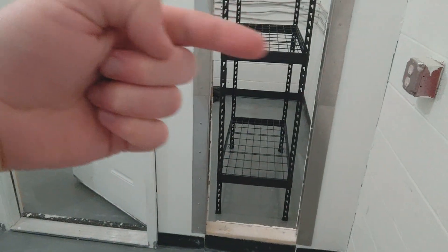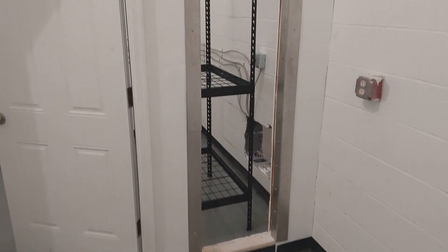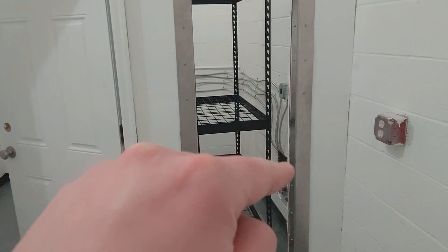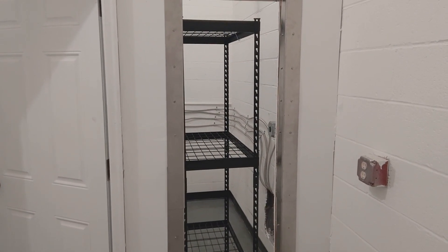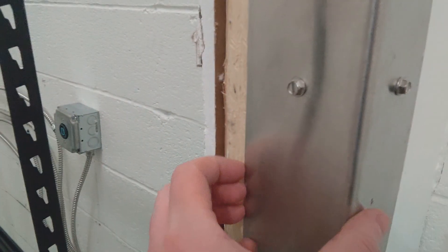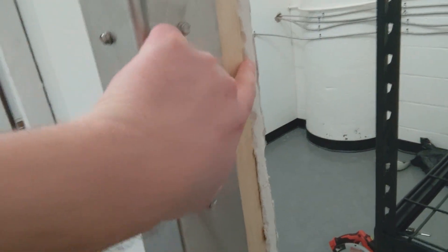I have a little bit of trim work to clean up the top and bottom, and then on the other side as well — just don't want to accidentally suck in some drywall dust. Pretty happy with how it came out. I got these awesome 10-gauge steel corner cards from my day job that were just left over on a project, so a little overkill for these corners — they're so heavy. I put them on the cool side; no one's ever going to be on the hot side, it's too hot over there.